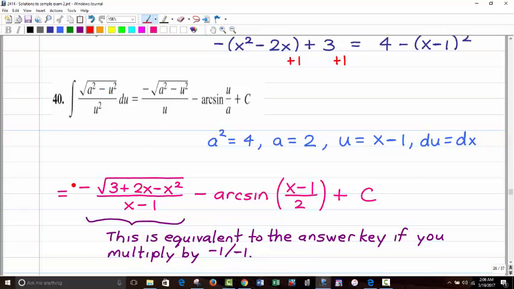And it's the negative of the radical. Okay, whatever the answer key said. I'm assuming it must have. So yeah, I mean, same thing. If you multiply by negative 1 over negative 1, the answer must not have this negative in it, and it might have 1 minus x on the bottom, which would be the same thing. If you multiply by negative 1 over negative 1, which is not mathematically necessary.